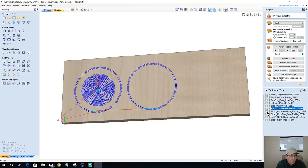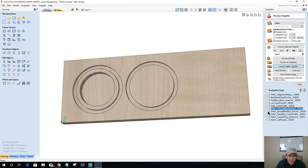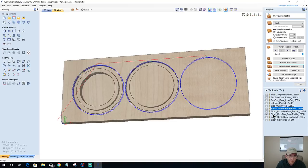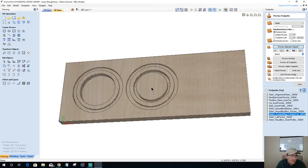All right, so let's go. We should have now that center pocket. Let's preview those two toolpaths. These two should be almost a mirror, they look just like each other. These cutouts should look just like each other. Outer profile, that goes down to the bottom of the list. Center ring cutout, that should be cutting all the way through. Preview the selected toolpath. There we go. This is going to get removed.